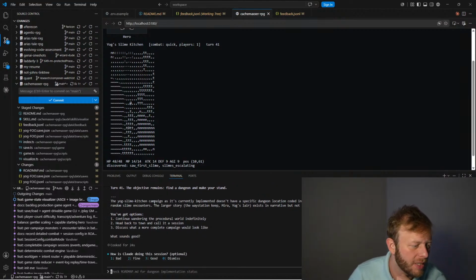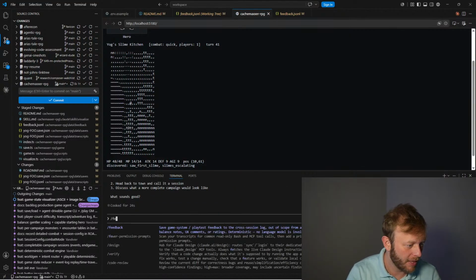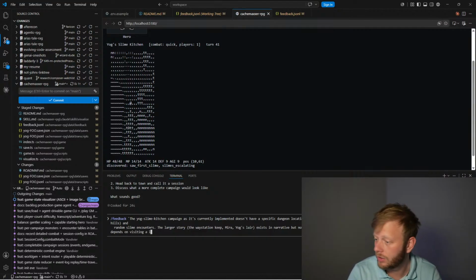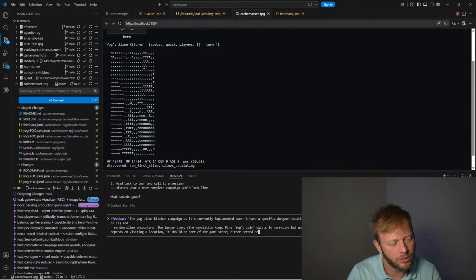Yeah, so this is a big gap. Feedback: if the game progress depends on visiting a location, it should be part of the game state, either seeded or able to be generated on the fly.